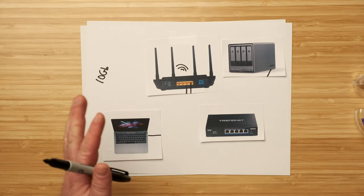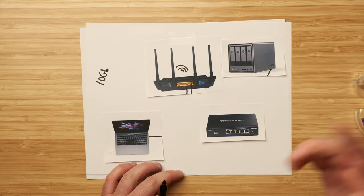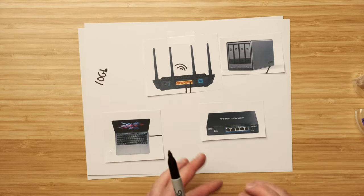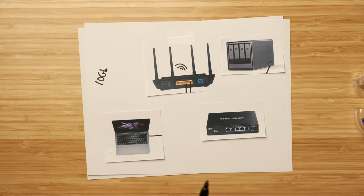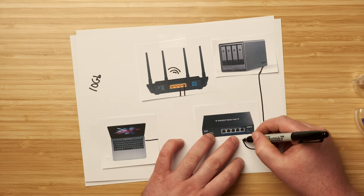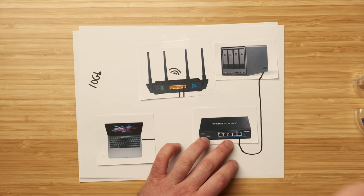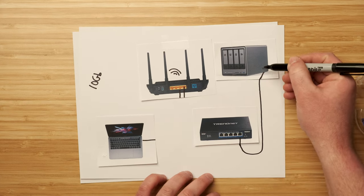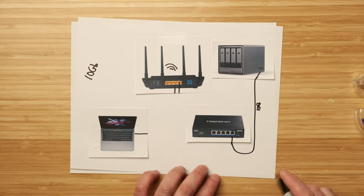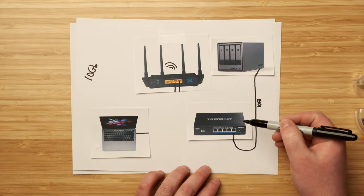Now I know I'm getting into a lot of stuff, but really all we've purchased here to make this work is a switch and an adapter for our computer if you need one. Now the connection here is a little bit different. In this instance, we're going to take an Ethernet line out of the NAS and connect it into our 10 gigabit switch. So that forms a very fast 10 gigabit connection between the NAS and the switch.